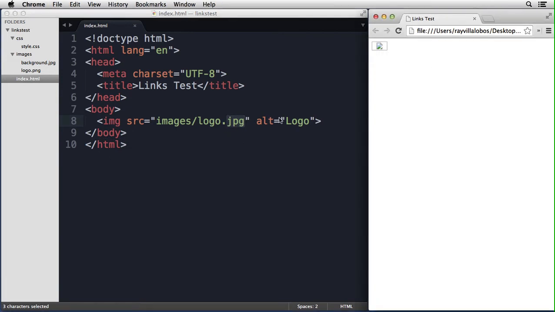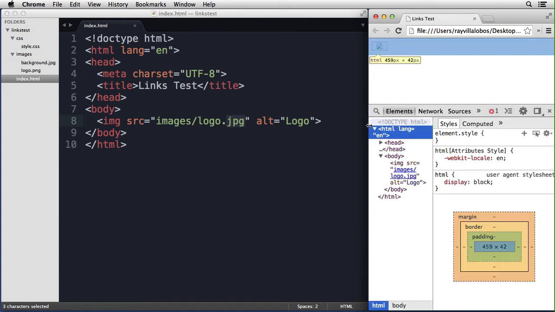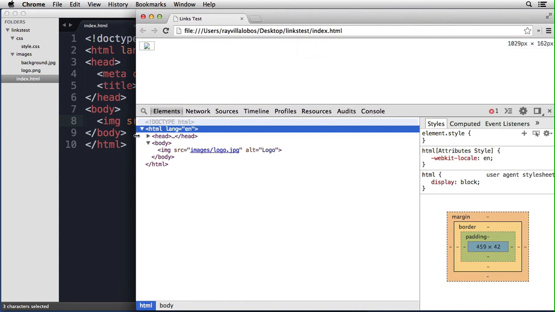If the logo didn't come up and you're like, well, I know it's called logo, right? This is a typical error. So let's see how you debug something like this. Well, I'm going to right click in here and select inspect element. I'm using Google Chrome, and Google Chrome has this sort of error window, and you can tell that there's an error because there's a little notice right here.